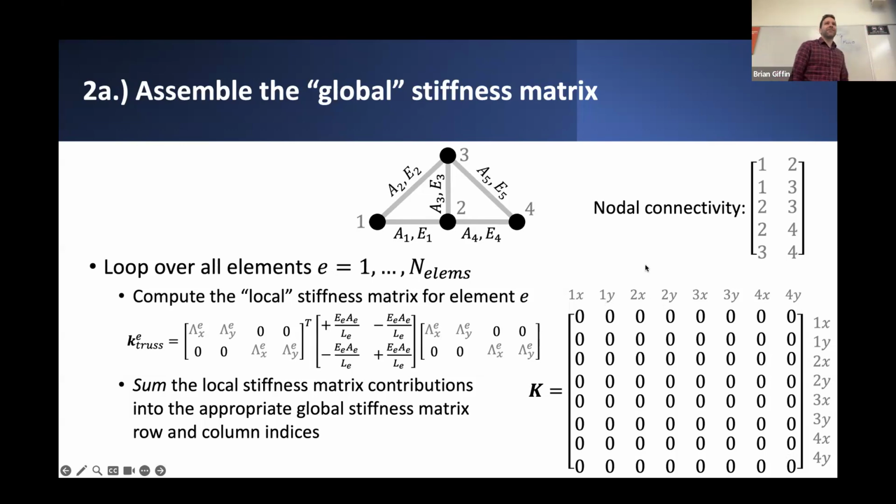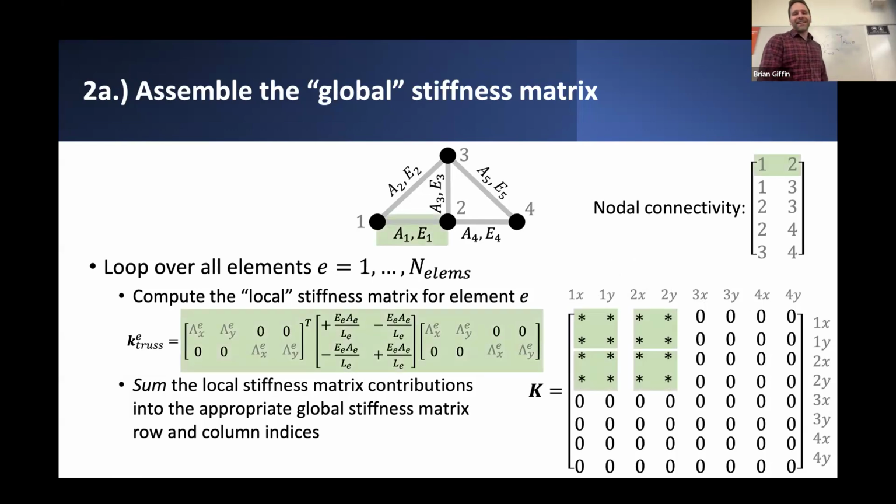So if we're interested in all the degrees of freedom associated with nodes one and two, really that encompasses these first four columns. So the x and y displacement components of both nodes one and two. And this is really dependent on how I've chosen to implicitly number these global degrees of freedom. If I'm using that indexing scheme that we discussed a moment ago, then this is exactly what the ordering should look like. And it makes things a little bit easier to figure out where I should plug in entries in the global array. So ultimately, I identified that these are, in fact, as you point out, the correct entries where I would sum these entries into the global array.